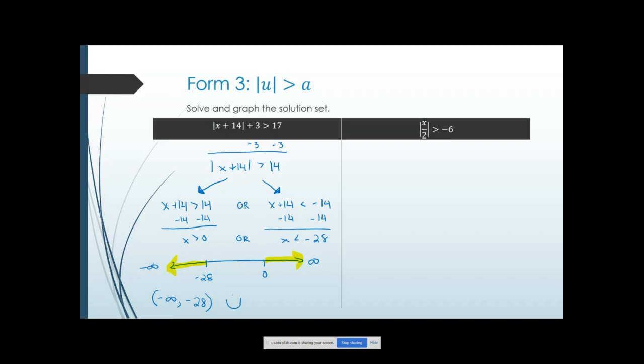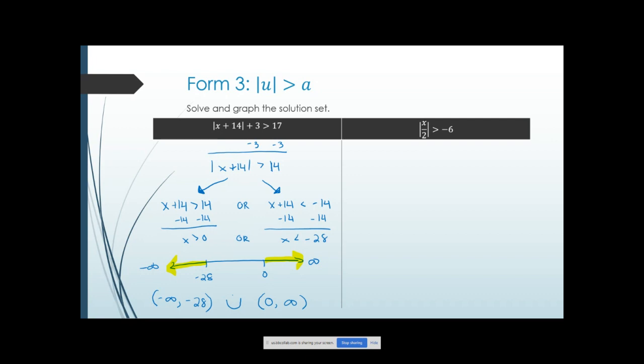And then I have a gap, so I have to connect those with the union symbol, which is a big U. And then my next endpoint is at 0, which is not included, so that's 0. And then that goes to infinity, which also has parentheses. So our solution has two separate pieces. Our solution could be in either one. It can't be in both because they don't overlap, but it would be in one or the other. And so any x in those sections can solve this problem.